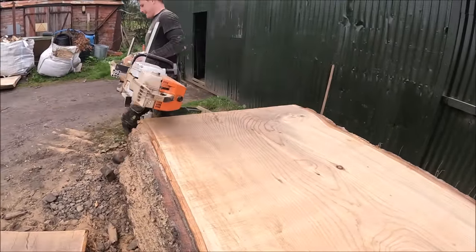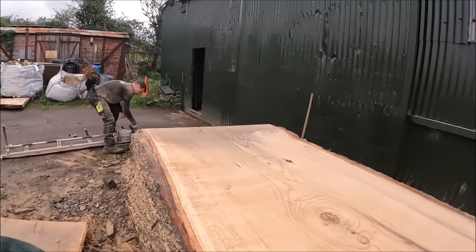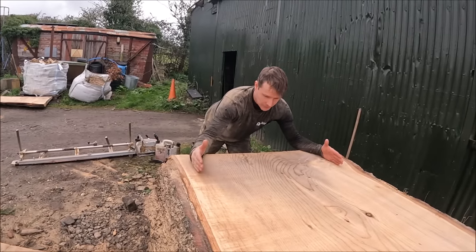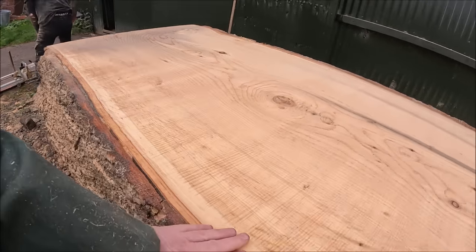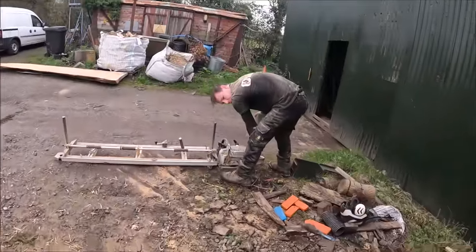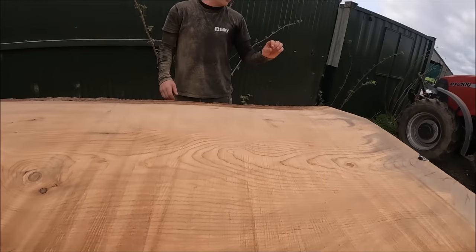Lovely. It's not a bad effort for a chainsaw, is it? Well, what else would you do? Where's a mill big enough to put this through? There isn't one, is there? If you squared that off now, took the size off it, you could probably put it on. My mill would do about that maximum. But look how much wood you've wasted. And you've lost this as well in the end. Another two boards and we'll be decreasing size.